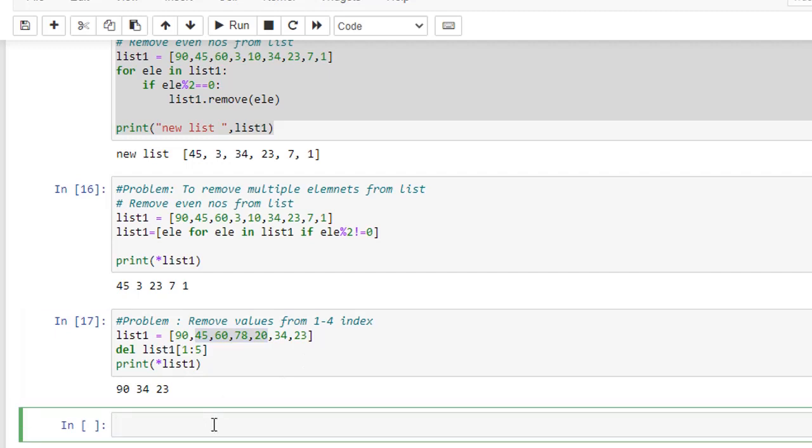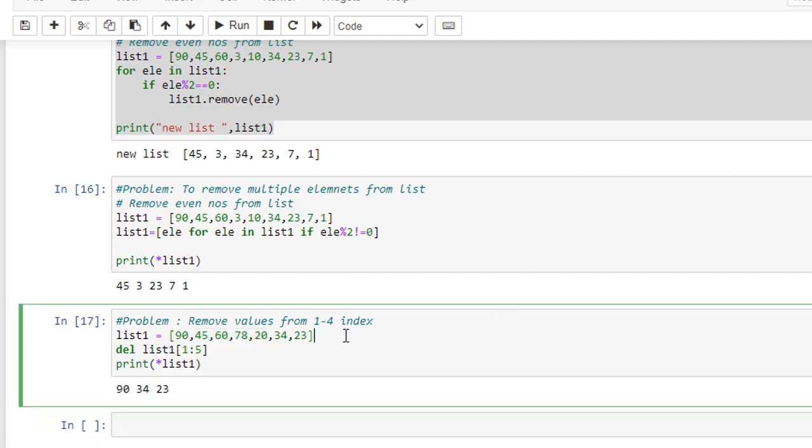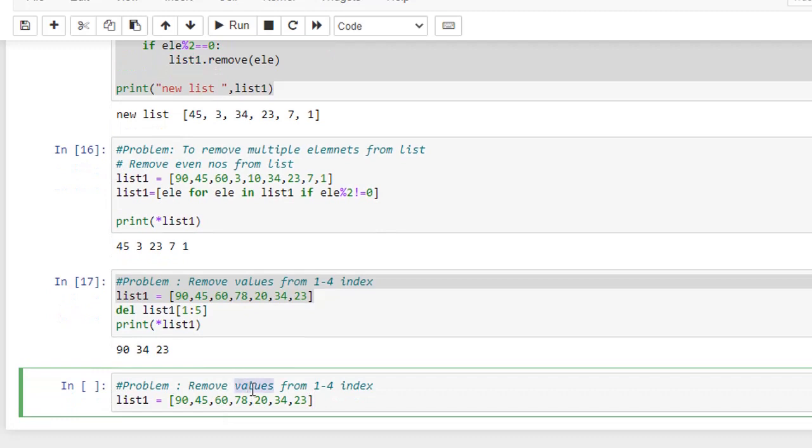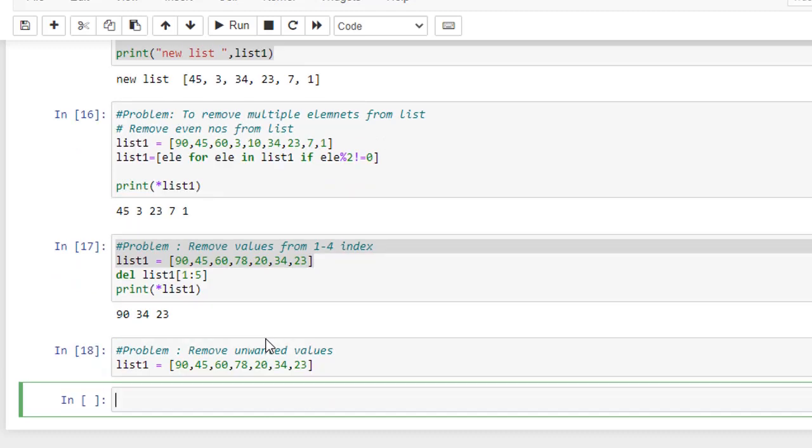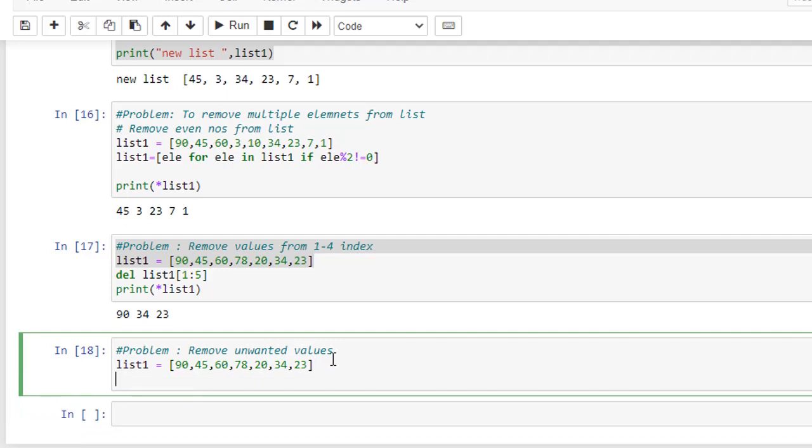Now suppose we need to remove unwanted values. I have taken one variable, unwanted number, wherein I take the values which we don't want.